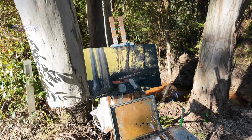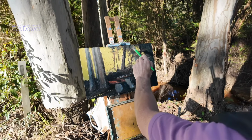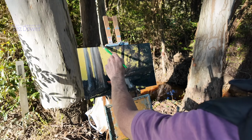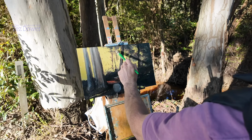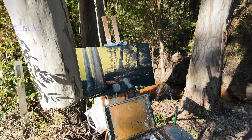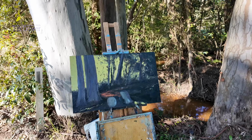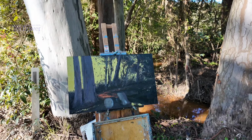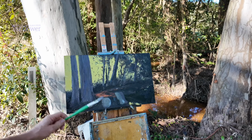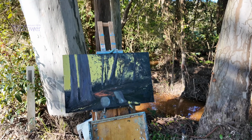I'm just using a brush now with the dark mix, and I'm just putting shapes and little flicks of what looks like shadows of leaves. I'm just doing this bit here, and then I'm going to put some highlights. With a painting like this, you don't have to do too much, as long as you can capture the light coming in. I'll put the highlights on the gums and that kind of thing, so just building it up here.